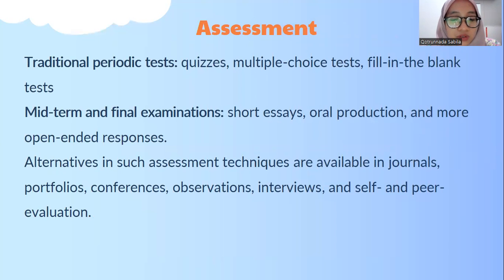And then we move into assessment. Assessment of the students' attainment of objectives of lessons and units, and of the goals of the curriculum, may be offered in a wide array of possible formats. Traditional periodic tests such as quizzes, multiple choice tests, fill-in-the-blank tests, and other somewhat mechanical test types offer the possibility of a practical, quick-level check of students' attainment.